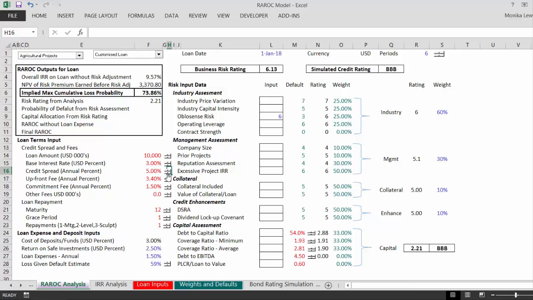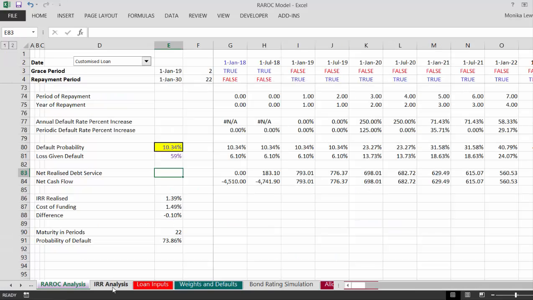I copied the spinner button to the loss given default estimate, so we're eventually going to do this goal seek with a macro and attach the macro to these two buttons or all of the buttons. I'm not going to do that because I hate doing that. And then every time you press the button, it'll clunk around and do the goal seek, which may be okay. It's not that bad, really. Okay. So this time again, we have a little bit of a difference.